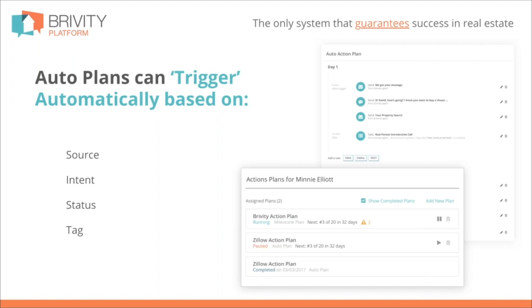Maybe we run some campaigns on Facebook and we want to put a specific tag on that particular campaign. And we know that the advertising was saying something like, get a list of the 10 best priced properties in Bellingham. Well, we tag that landing page so that when somebody came to our Facebook ad and registered, they'd come in with that tag of 10 best priced properties. And then we could build a plan that fired off of any leads that have that tag on it. So there are a lot of ways we can get these plans started. And we want to get to the point where our plans are being applied on our new leads automatically.